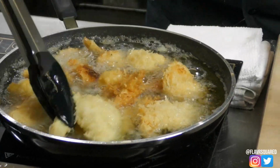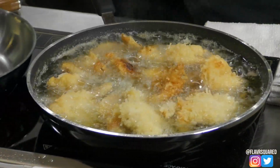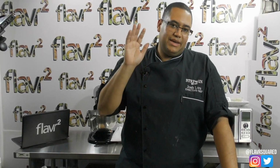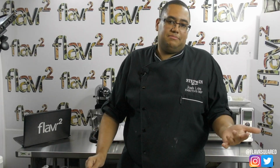Yeah, we're still having the same problem with the oven. It's okay. Usually, when you do this at home and you have your oil temp at 325 degrees, it takes 3 to 4 minutes to cook that completely. But in this case, we've been having a little bit of an issue with our cooktop. One time it might be at 325, and then it goes up and it goes down automatically. It's something that we're taking care of. Anyways, this is sitting down.